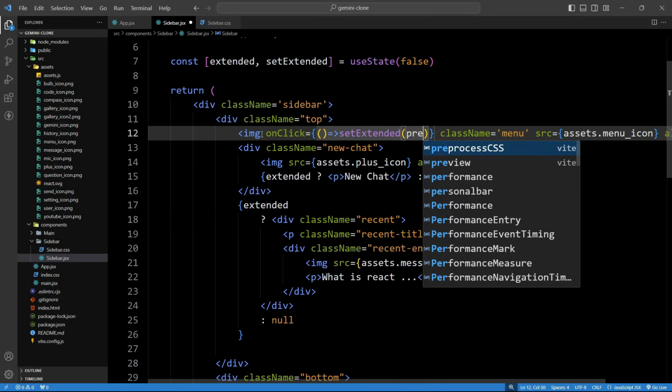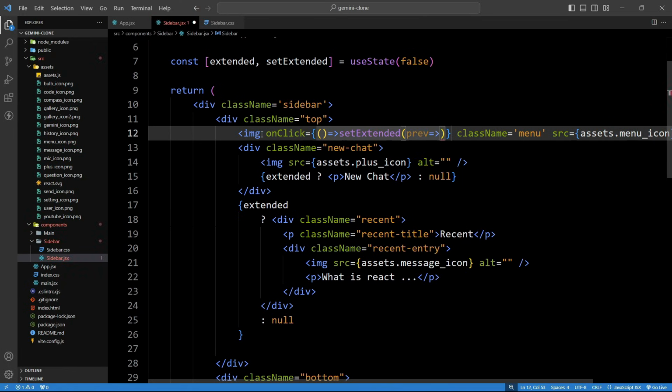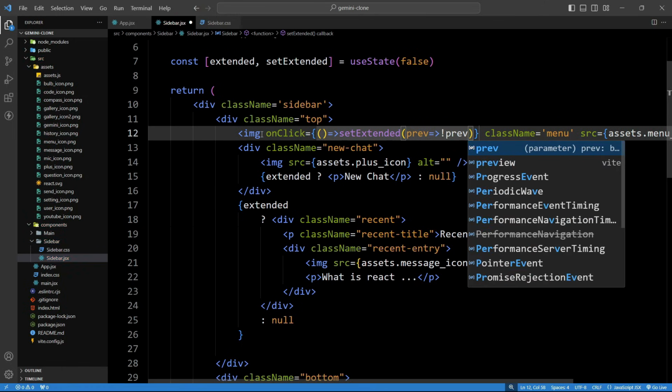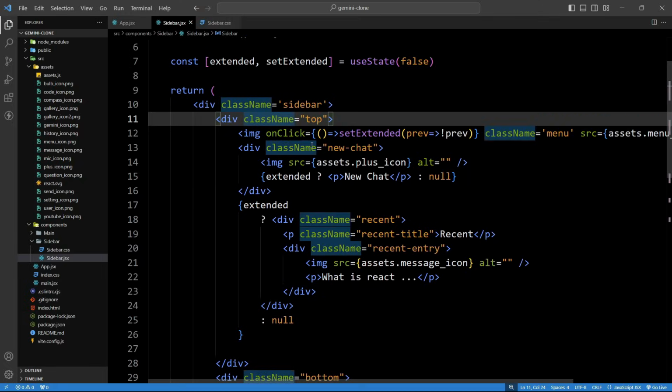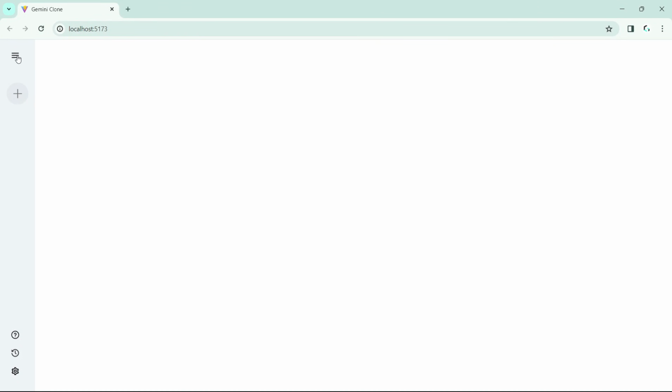Here we will get the previous value and we will return the not previous. So if the previous is true, it will return false and the value will be added in extended variable. We will save the changes, and if I click on this icon, it is displaying the p tag, and if I click again, it will hide these p tags. So the sidebar will be collapsed.